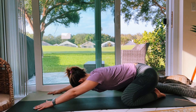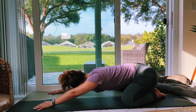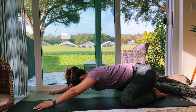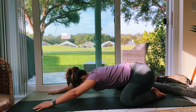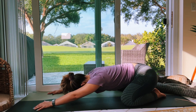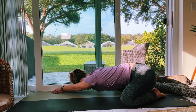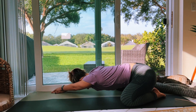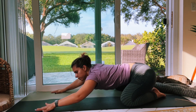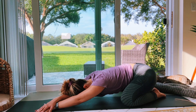Now let's stay on our heels, reaching hands forward, adding a little rock side to side for a gentle hip stretch — awesome for the shoulders as well. Lots of added movement in today's series, so feel free to explore and get a little creative, listen to your body. Walk your hands over to the right side of your mat, left hand stacked on top, and sink into the stretch. Then repeat on the left side, right hand stacked on top, sinking into it on an exhale.